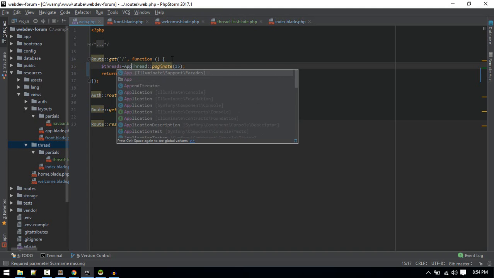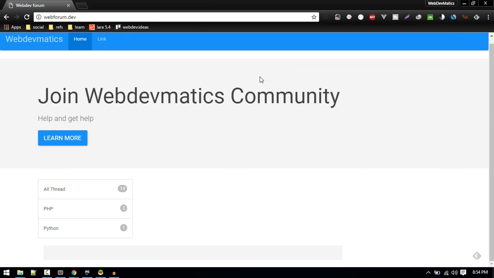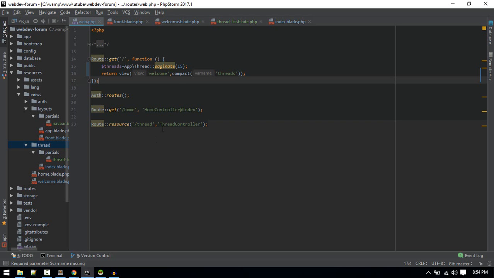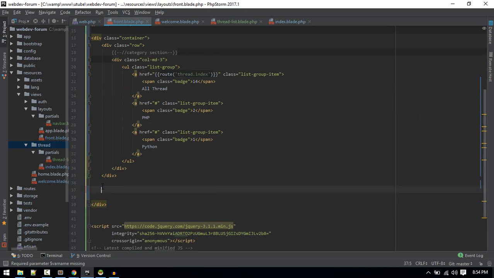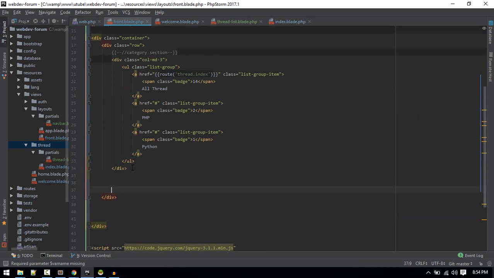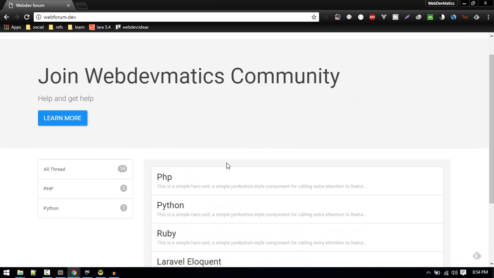I'll just put App\Thread. Okay, so now we should see threads. Okay, we need to fix it slightly. Okay, my bad, just put that inside. Alright, so this is the category section and this is for threads.